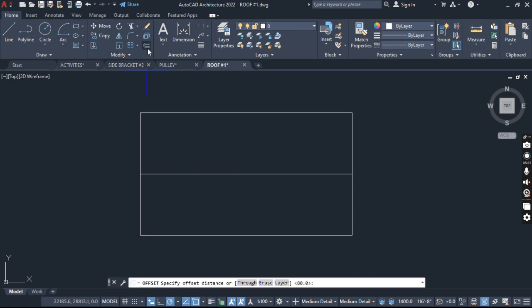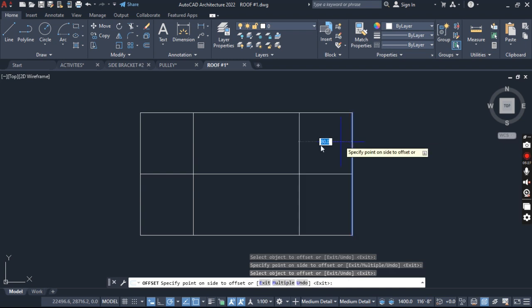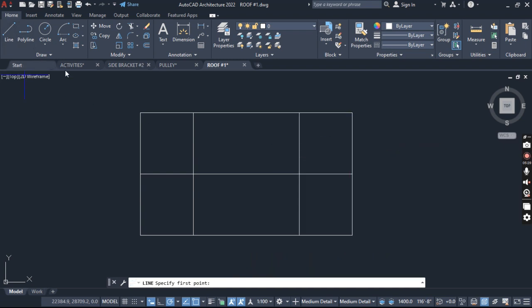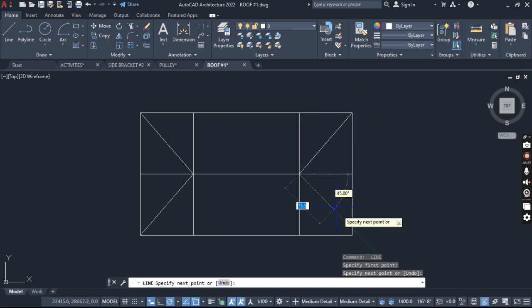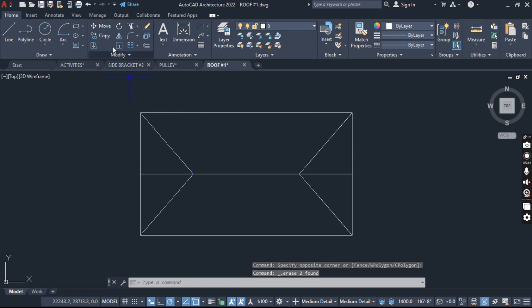Alright, once you do that, you will be allowed to offset independent lines. So I click there, and then I can go ahead and draw my lines. Alright, so that's how you would do it if you have used the rectangle command.